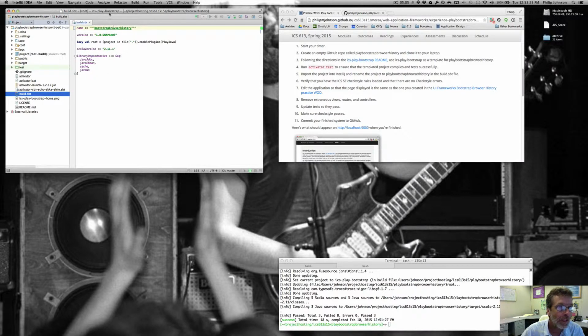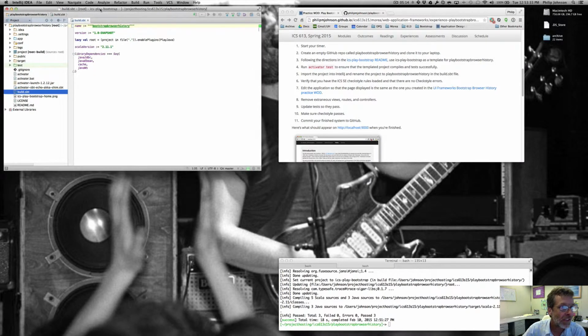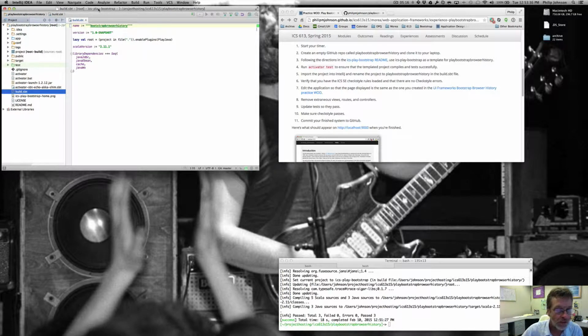I've noticed up here in the window bar it does not update until you actually exit IntelliJ and bring it up again. So just a little bug in IntelliJ, kind of irritating, but once you're aware of it, you can't help but notice it every 3 seconds. It's super irritating that way. But anyway, that's just the way it is.